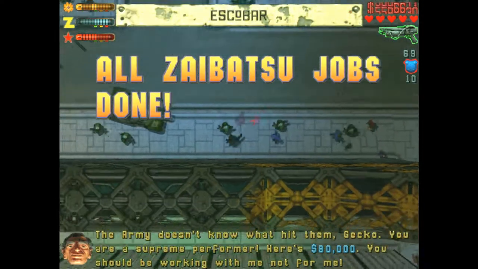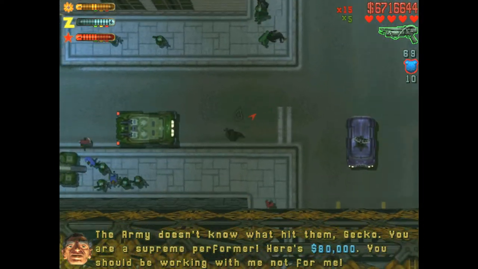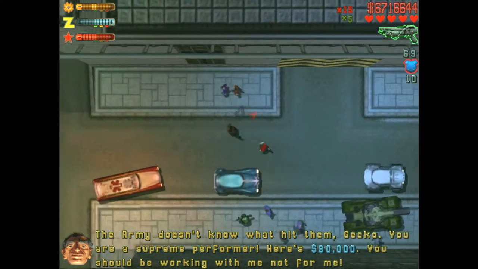Also, job done. The army doesn't know what hit them, Gecko. You're a supreme performer. That's $80,000. You should be working with me, not for me.